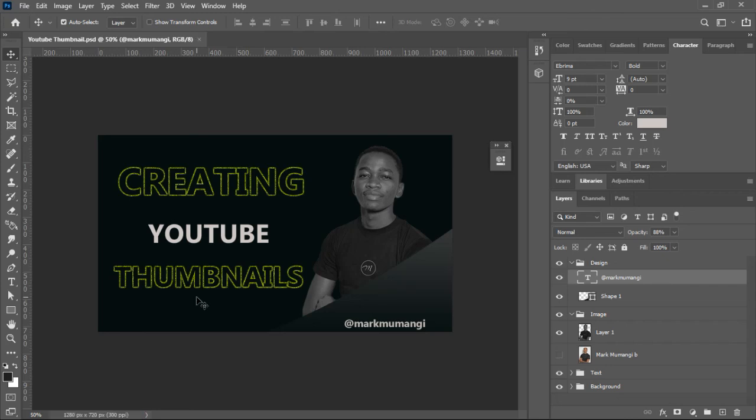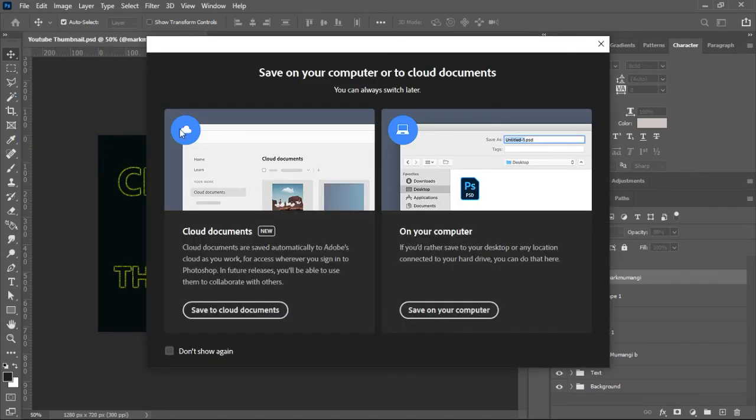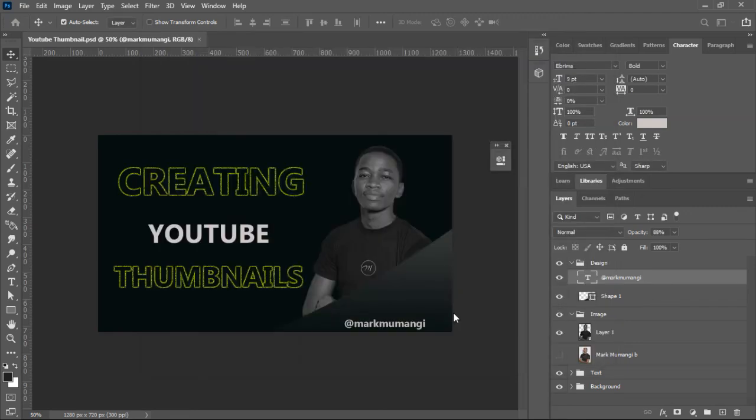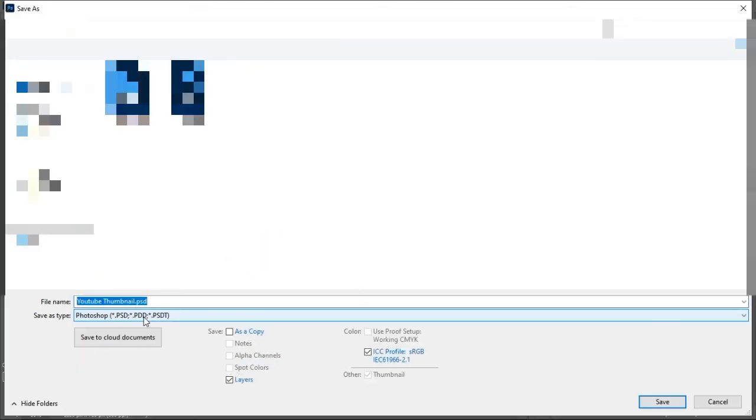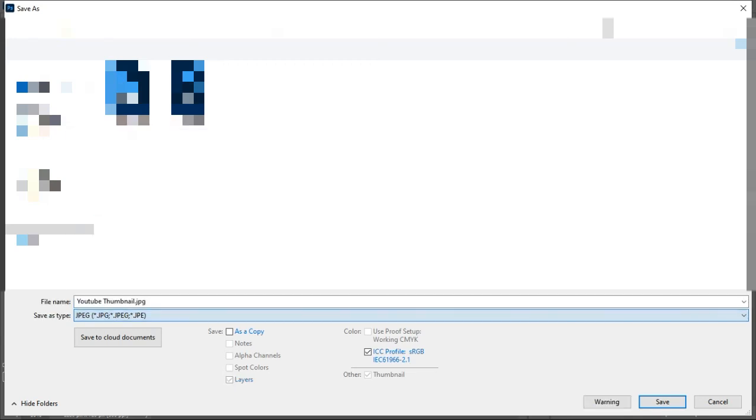Once saved as a PSD, you can save it as a PNG or export as a JPEG. If you want to save as a JPEG, you just go to File, Save As, save on your computer. And from this drop-down menu, you're going to select a JPEG.